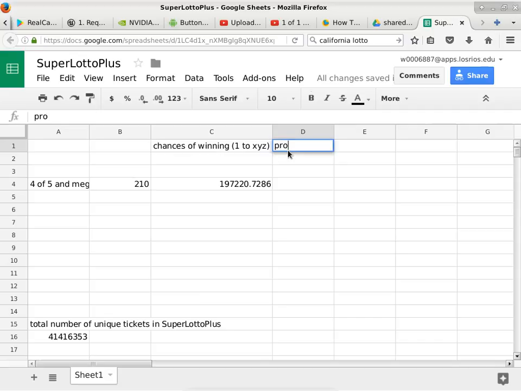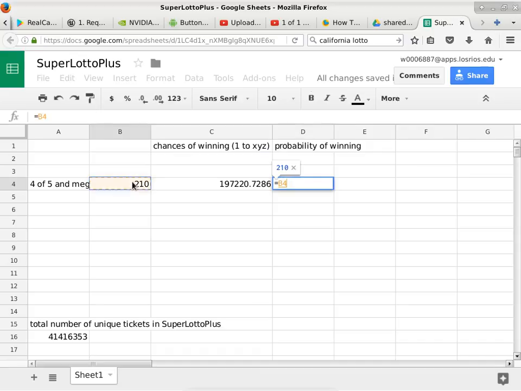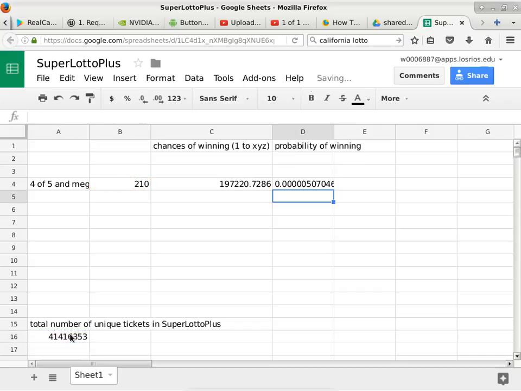So instead we'll say probability of winning, okay? That will become this number divided by this number, which is our P. Our P function is mapping from an element of F to a real number. And this is exactly what it is. Do you think it is wise to present this number on the SuperLotto Plus site? I think not.